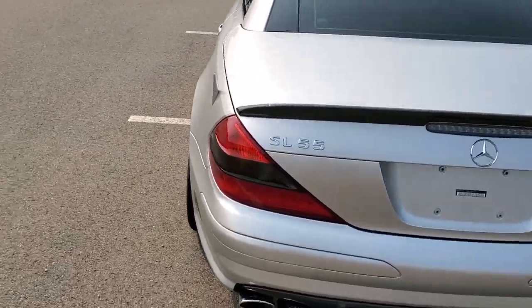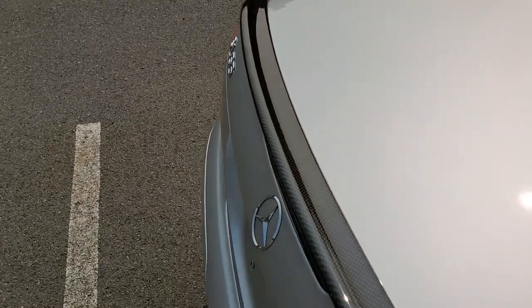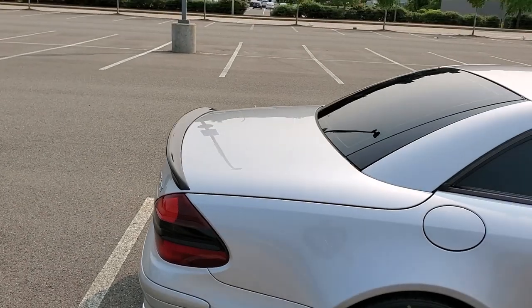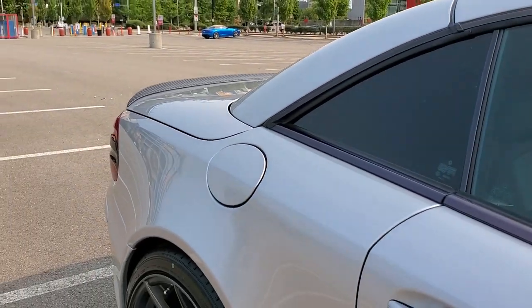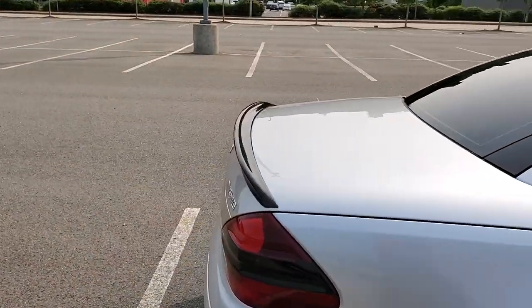Moving along to the back, we have a carbon fiber lip spoiler reminiscent of the SL63, which is the first SL that wore this similar style spoiler. Again, it's subtle but aggressive, so we're just improving upon the original without getting too crazy.